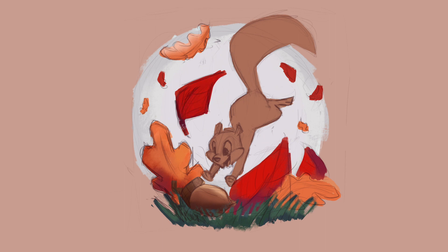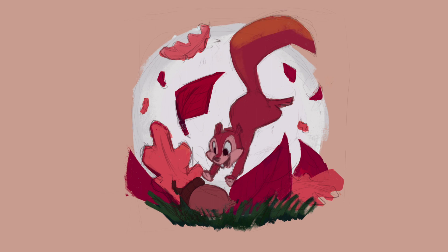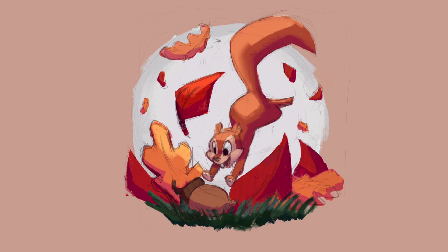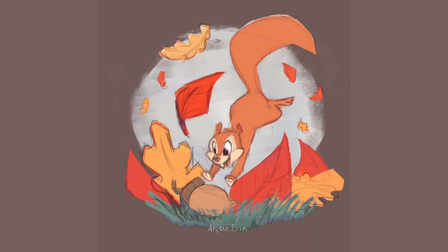I feel like an imposter when I do digital painting because I don't know traditional painting that well. I did go to college and took a few painting classes, but I do so much cell-shaded artwork with very clear-cut areas of shading and highlights that I don't have to worry about things like hard and soft edges, different brush strokes, and all the other things that enter the equation in digital painting. My brain kind of overloads — I logically know what I should be doing from tutorials and art classes, but actually putting it to a digital tablet is an entirely different matter.